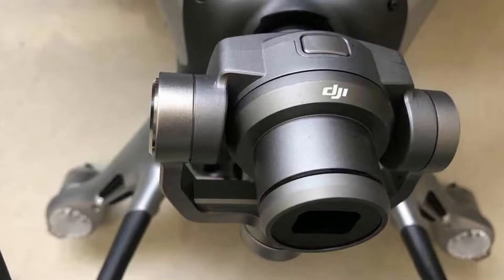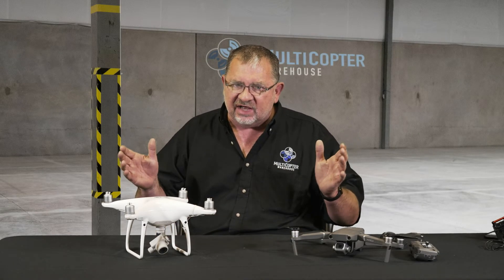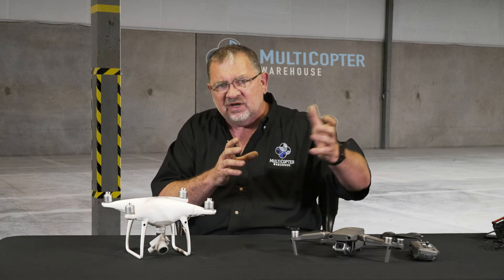Now if we go back to the pictures we've seen online, we see interchangeable lenses. For me, that's a major win. If I could have something with the same camera — because this camera is good, especially at this price point — but with interchangeable lenses, I could do nice wide shots, narrower shots, zoom shots, really pull in the background. Maybe not a zoom lens because that could be pretty heavy, but they did do it on the Mavic 2 Zoom, so you never know what the magicians at DJI can pull off.